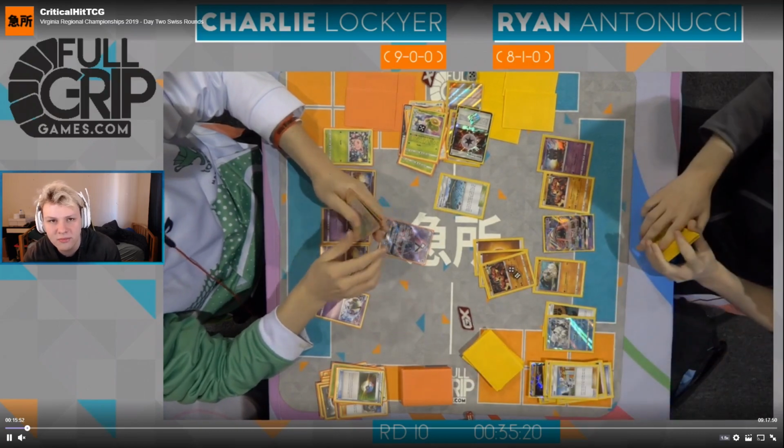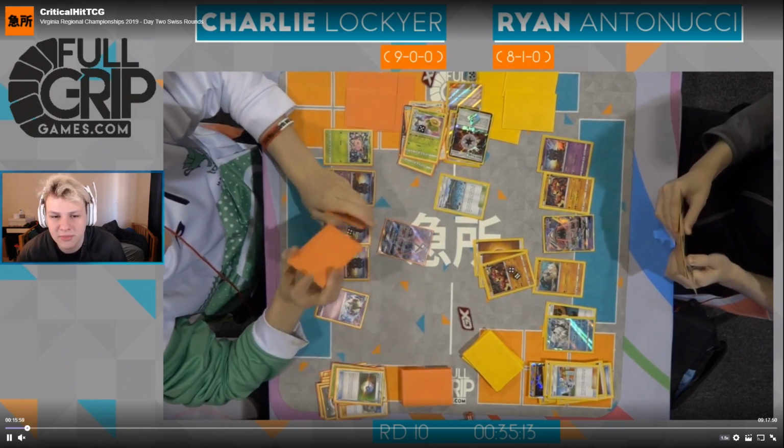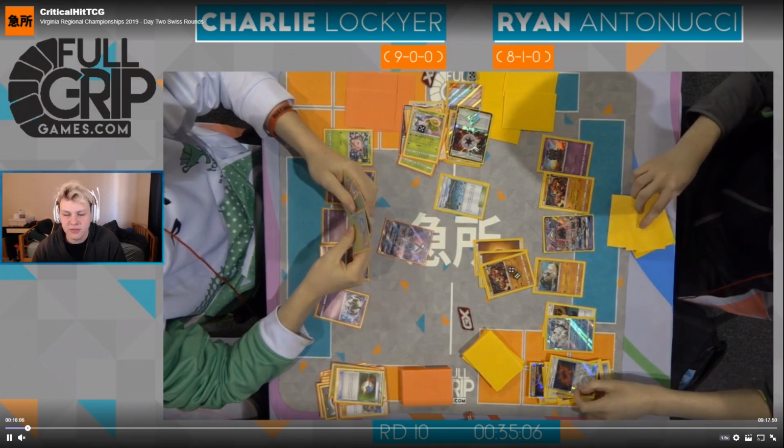Yeah, I don't like that play from Charlie. You have to play as if you're going to have to move the Lele, or you can play as if you're going to top deck Guzma or something. I guess on Charlie's side, which is fine. Another Beast Ring here from Ryan.